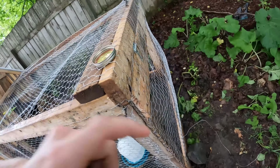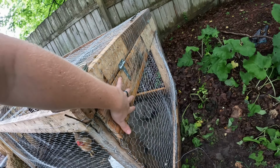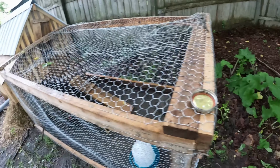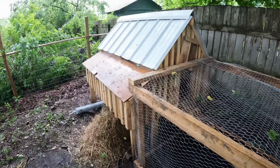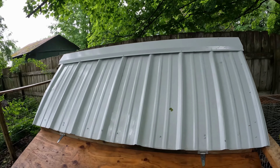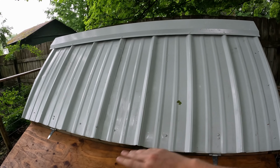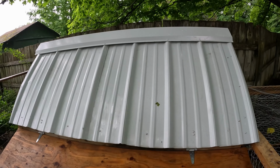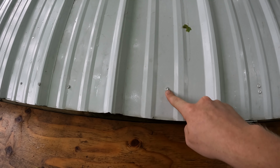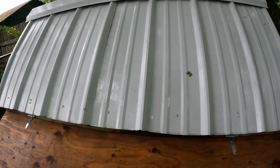One neat thing too is that I did make a whole door on the back here. These are hinges, you can see there, and this whole thing will just fold right up, makes it easy access. I didn't show you the roof, but this is just some extra tin that I had laying around. Just cut to size and slap it on the top, screw it down with, you will need to pick up some of these screws right here. They're specifically for tin roofs.